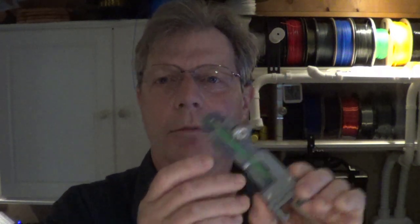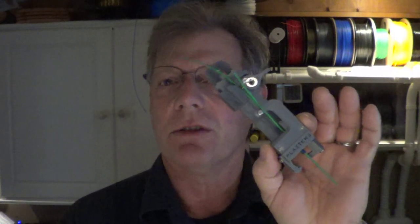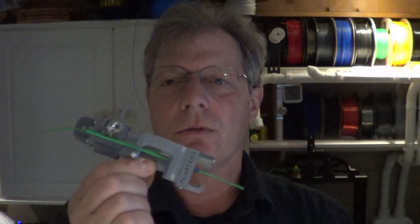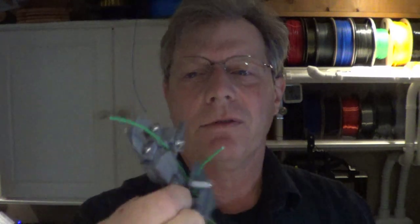But again, with this device that a lot of you have probably, hopefully, seen and have been interested enough to download it off of Cults, this allows you to just load up another spool of filament right behind the existing one, and you don't even have to be there to interface with it. It's all automatic, it's spring-loaded, there's no firmware adjustments to make to your printer. As long as it can bolt onto your extruder and you make sure everything runs smoothly, it should work fine for you to just load up a new roll.